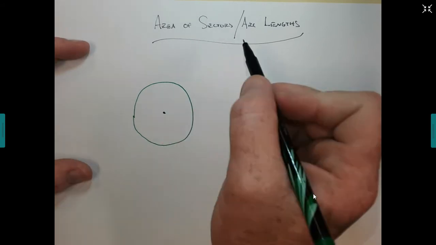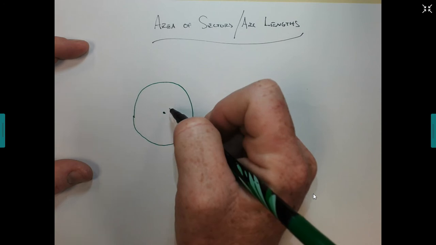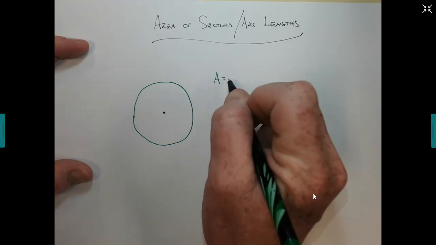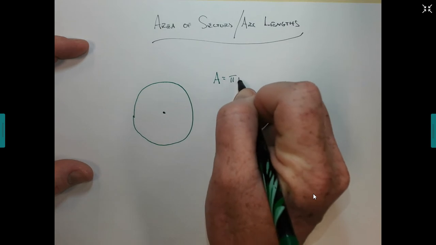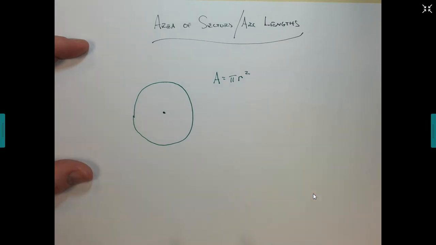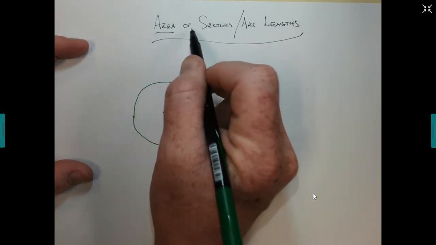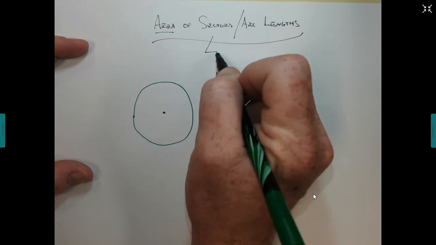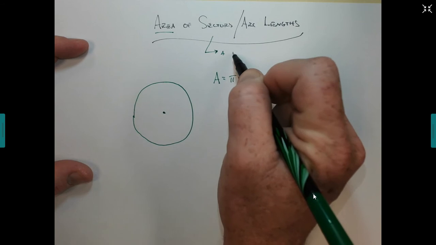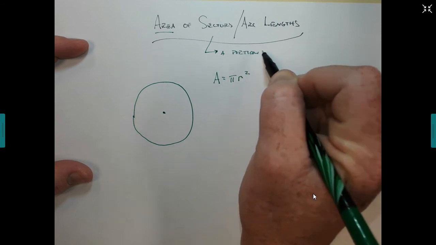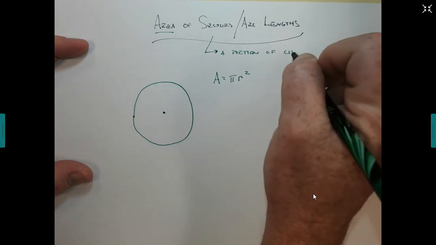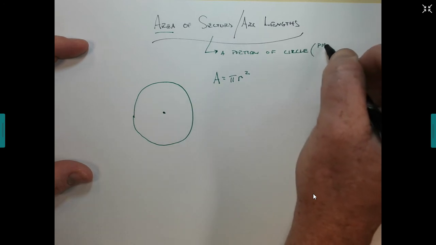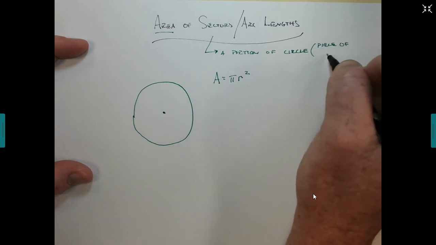Well, we want to try and understand some basic concepts. If I wanted to find the area of this circle, that's something you learned in middle school. If you wanted area, that would be pi times the radius squared. All right, so if we're talking about area of, but this doesn't say the word circle. What a sector is by definition, it's a portion of a circle. Think of it as a piece of pie.